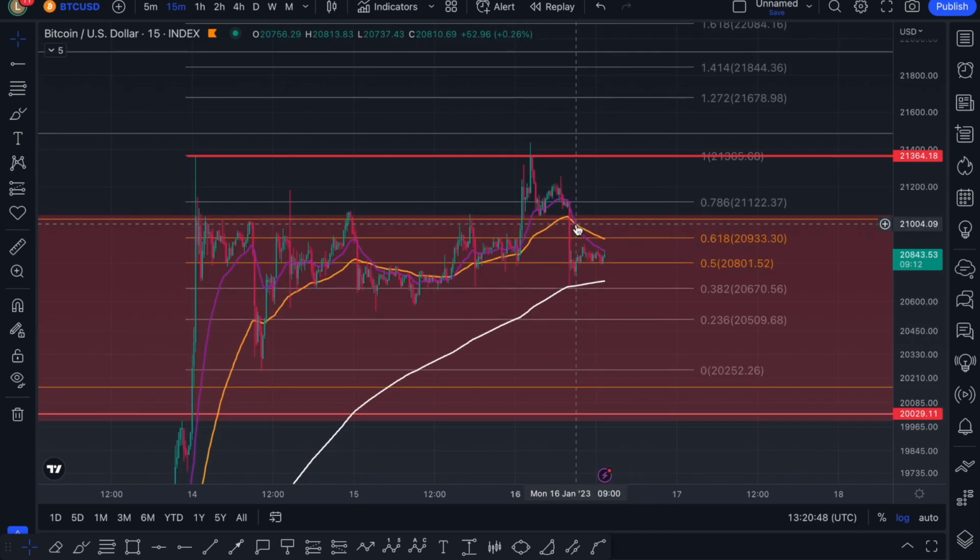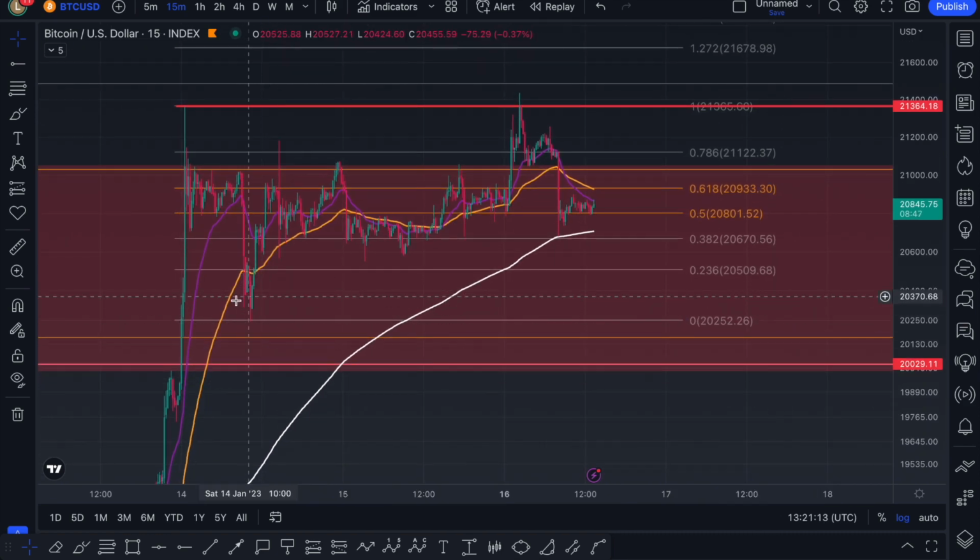But we have got a bearish cross. This is just signaling we're coming back down to the 200, to be honest. Now we're trying to reclaim it. If in this scenario we don't reclaim it, then we're going to get pushed back under. For me personally, I'm looking at the 382 fib. If we see on the 15-minute time frame consecutive closes below the 15-minute 382 fib over here, 20,670, then we could be returning back to the 0 fib and heading to lower prices.